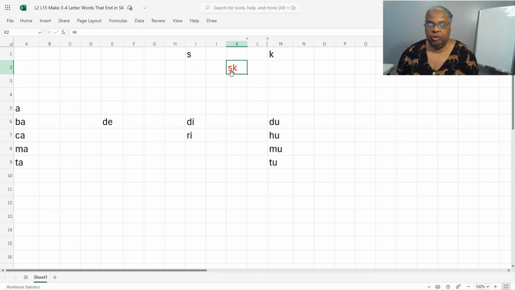When we read the words that we form, we will not sound out each single letter within the words. Instead, we will say the sound of the blends as whole units when we read the words. Reading blends as whole units will make you a faster reader. Now, though all the words that we form will end with the same consonant blend, SK, all the words will not rhyme together. The words that will rhyme together are the words that will have the same vowel lettering that comes before the ending consonant blend SK.